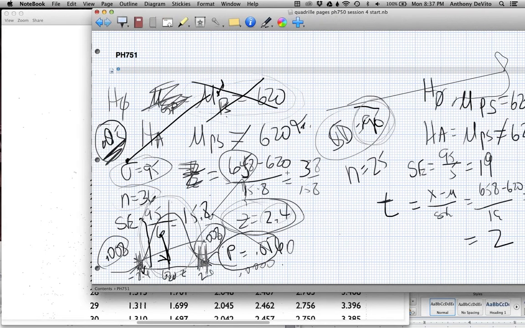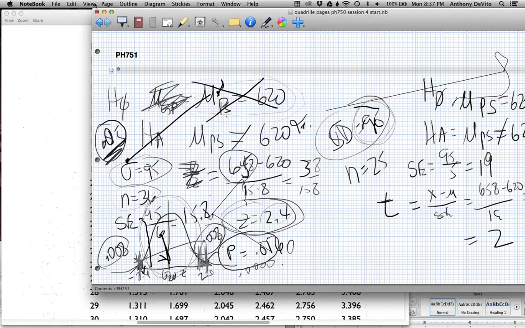This happened to me because it's the same numbers that we used before. It happened to me because I didn't know the population standard deviation. I had to depend on the sample standard deviation. And that meant I had to use a t-test instead of the z-test, right? So that's what we do with a t-score. This is a single sample t-test.